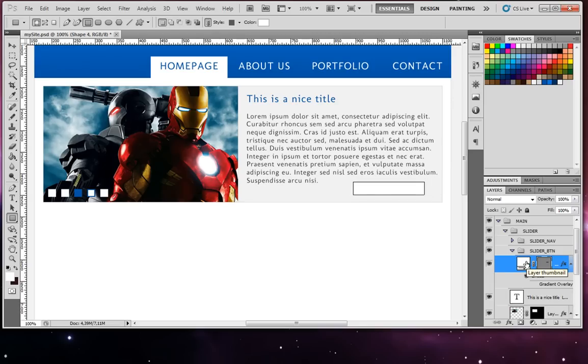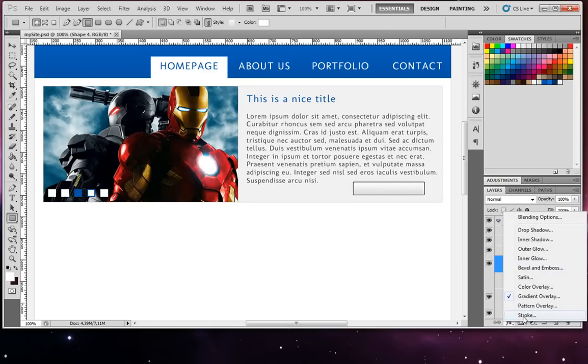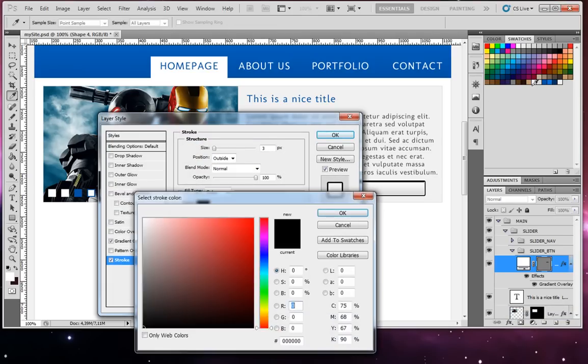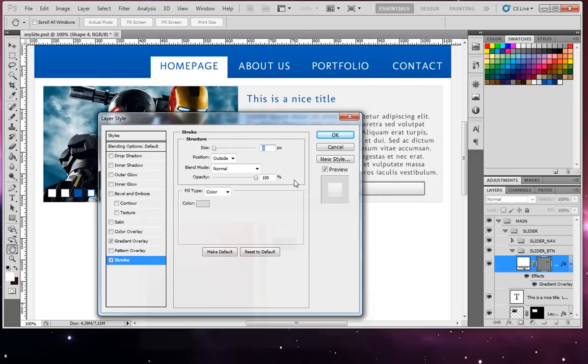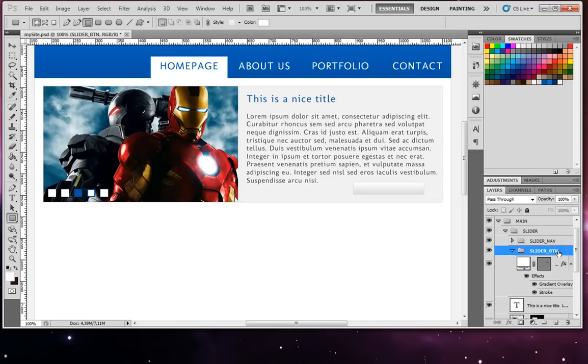For color, I'm going to use a gradient. I'm going to use the default gradient we already used, and I'm going to add a stroke. Use the dark line again, the dark gray, 1 pixel inside. Click OK. If you see here, there's a nice button now here. Let's move it a bit to the right.